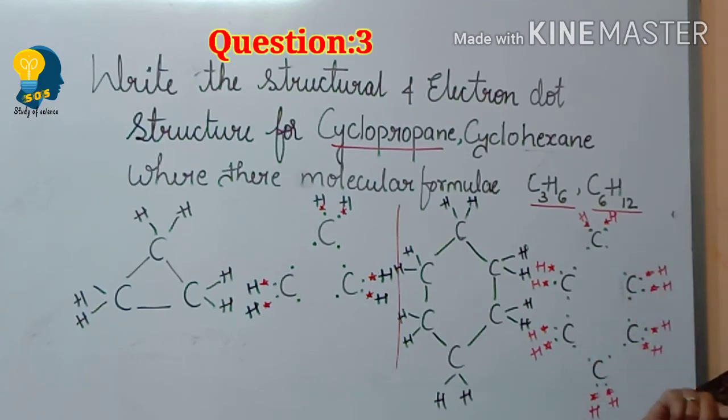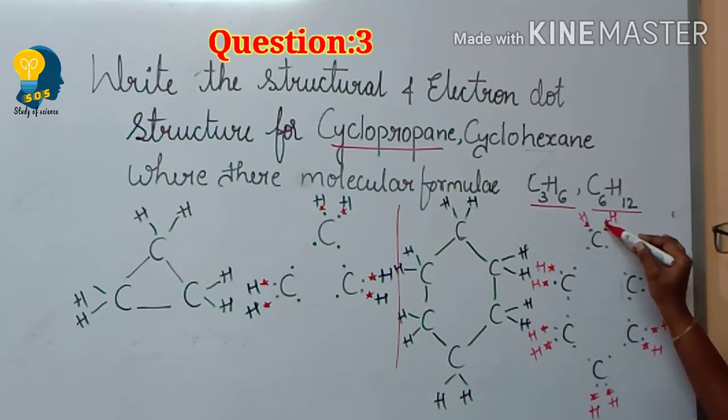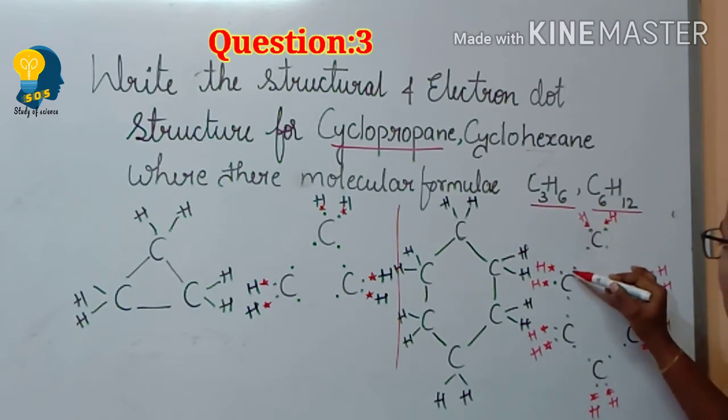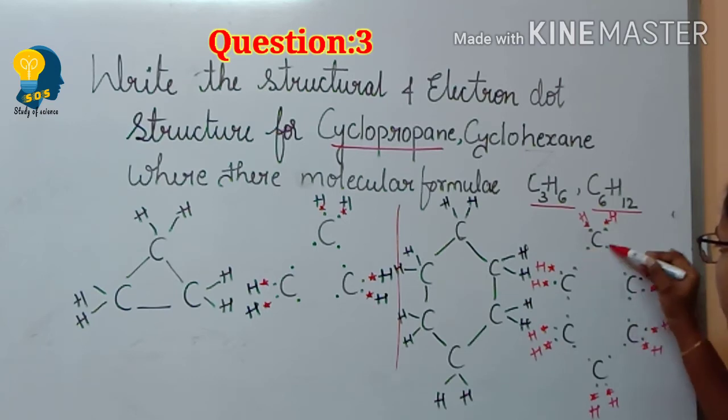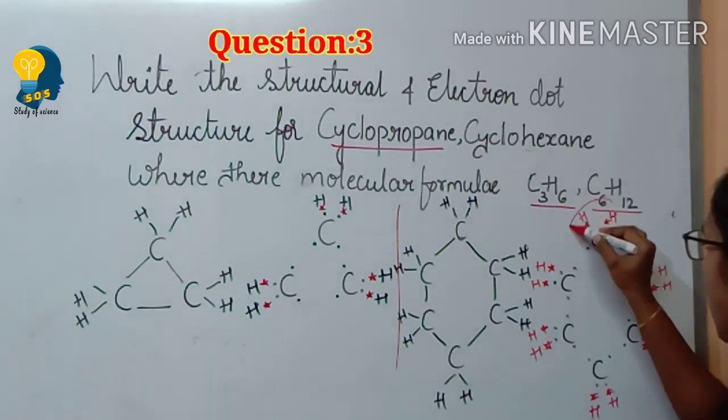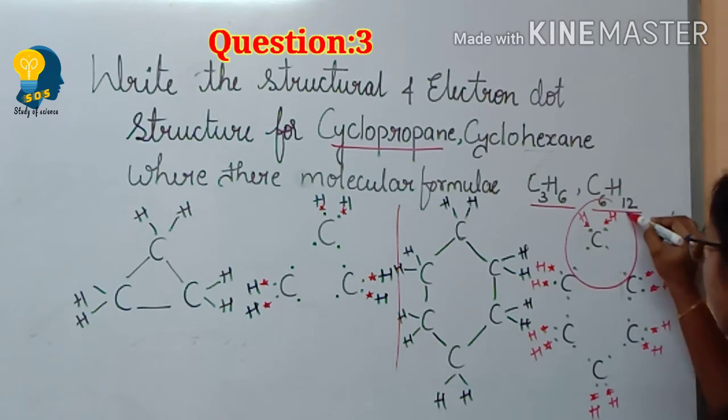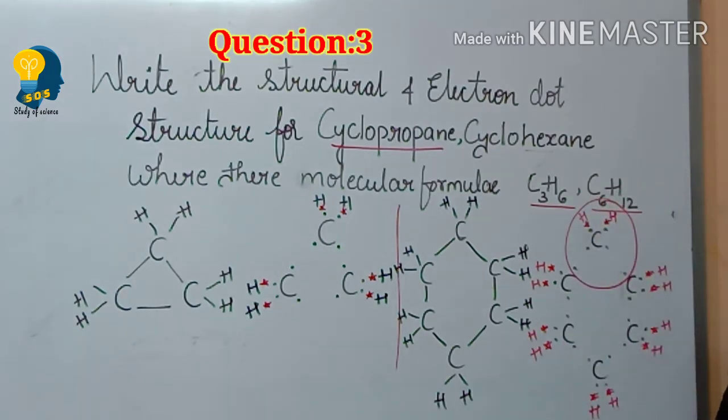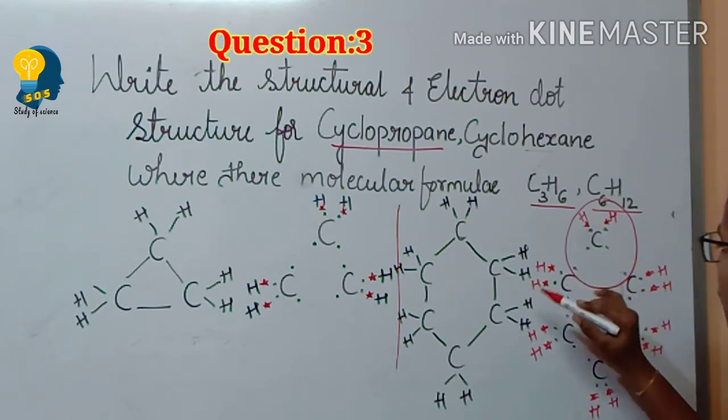For one carbon atom I will show, so it is easy for you to understand. So this carbon is having now 1, 2, 3, 4 and it is sharing here, right? 5, 6 and 7, 8. So this carbon atom is now having 8 valence electrons. So now it has a feeling that it has achieved the noble gas configuration. Here also for this carbon, if you want you can check.